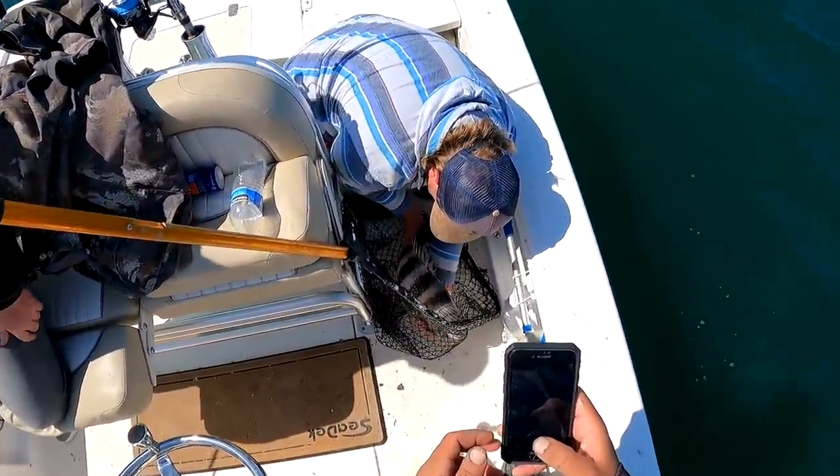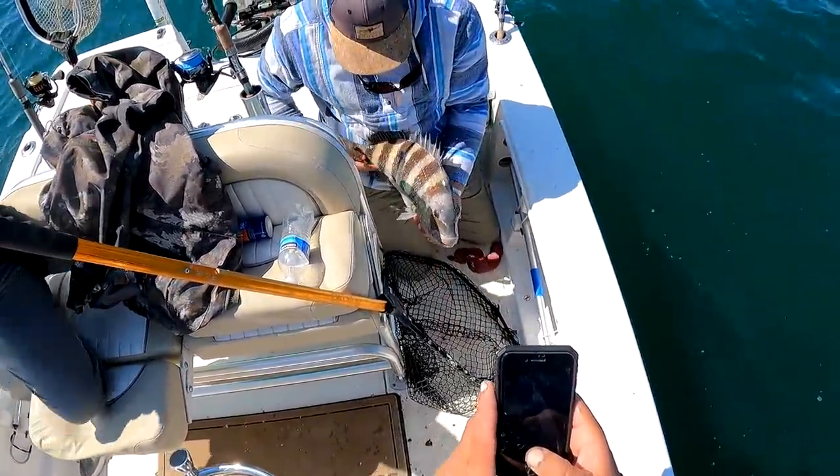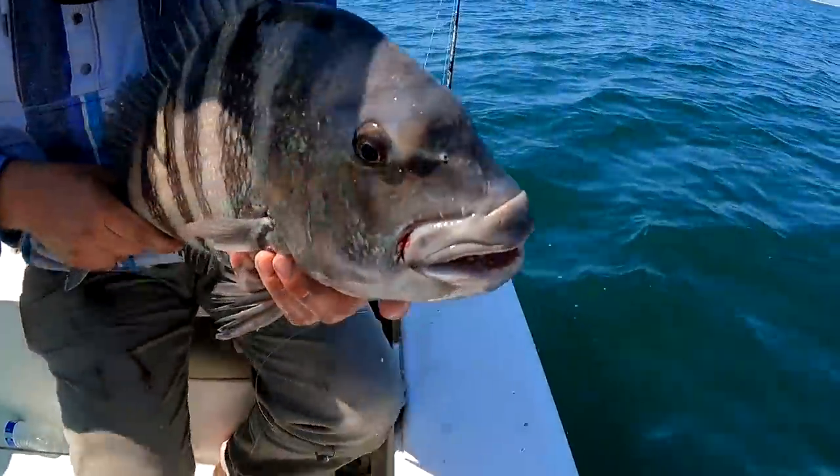How close to 10? You got a scale? I think that's an 8. I'm going to go with an 8 on that one. Mouth looks like a 10. Mouth looks like the head, the face. Look at him. Good job, dude. That's a nice fish. Let that one go.